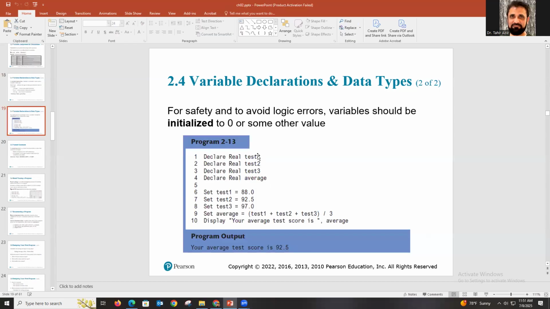So here I declare 4 variables: test1, test2, test3, average, and they're all real data type, which means all of these 4 variables have the ability to store whole numbers as well as decimal places. Then we assign the data to test1, test2, test3. Then we calculate the average and we display the average. And it shows me the average is 92.5 based on the calculations we just did.